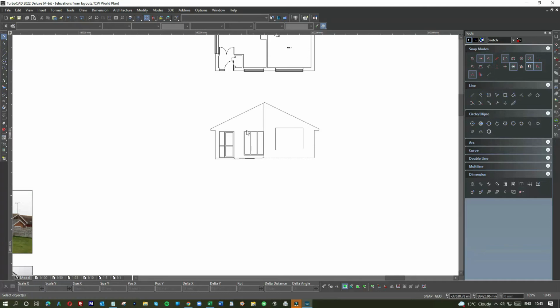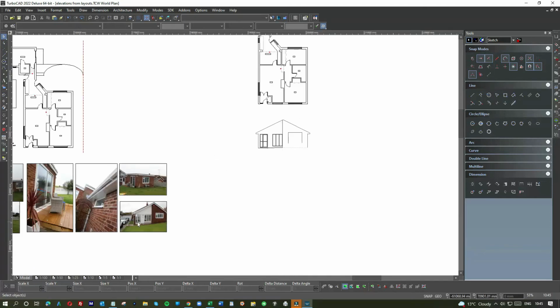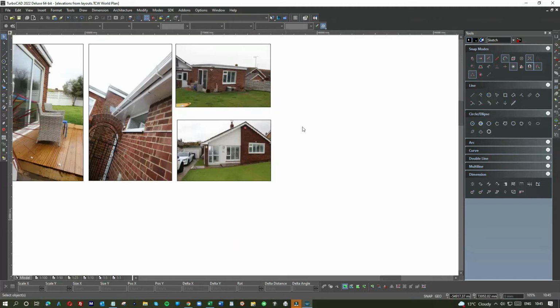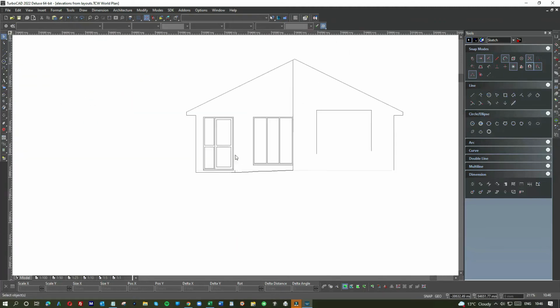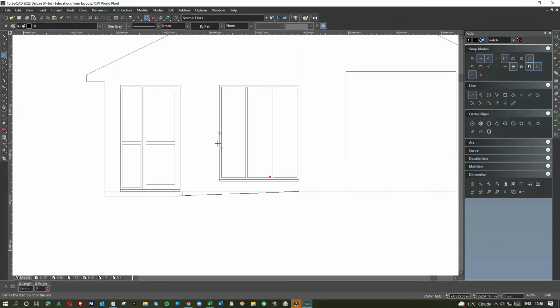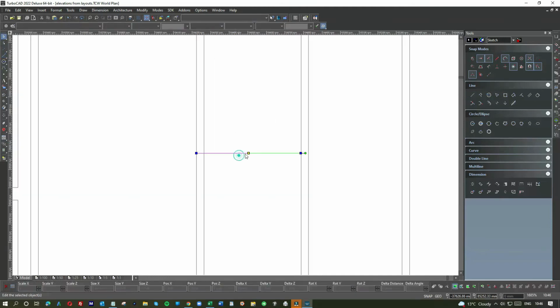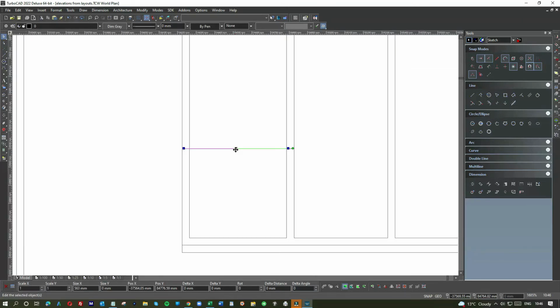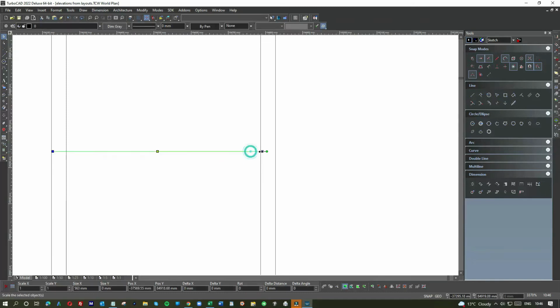Right, we know that this top section opens, so we're going to create it. I'm looking, it's about a third. Again, planners won't mind so much about this. This isn't about accuracy; it doesn't really have to be entirely accurate, just representative. It's not a detailed section. If it was a detailed section and it was a listed building, then yes, you'd need to be accurate, but it's not.